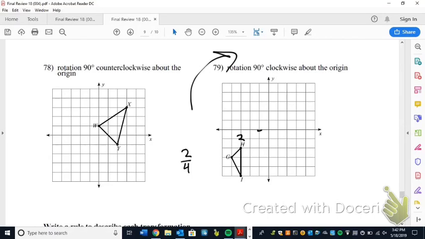So H would be down 2 over 4. So 2/4 would be my slope. So my slope's going to be negative 4 over 2. Now notice I can do two things. I can put it there, or I can put it up there. Now because we're rotating 90 degrees clockwise around the origin, I'm going to put it up there because that's where I know I'm going to end up. So I go up 4, back 2 for H prime. G prime, so it would be negative 3/4, so I'm going to go negative 4/3.